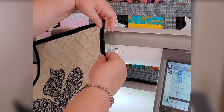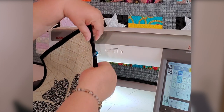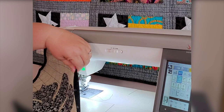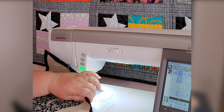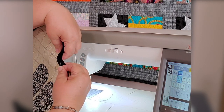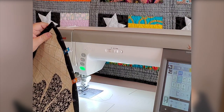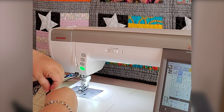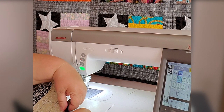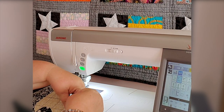I've already done this corner, and I'm going to simply line it up, take my Wonder Clip, and clip the binding exactly where I want it to be, and just follow that through. Now, I could have used a pin, but sometimes when you pin something this thick it's really hard to get in there — how many of you have actually bent your pins when you're trying to put your binding on? So I'm just going to continue with this, making sure it's folded over correctly and everything lines up.